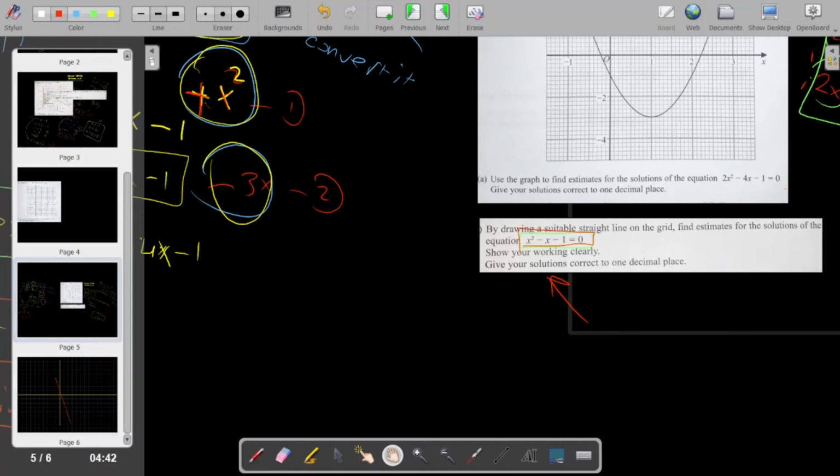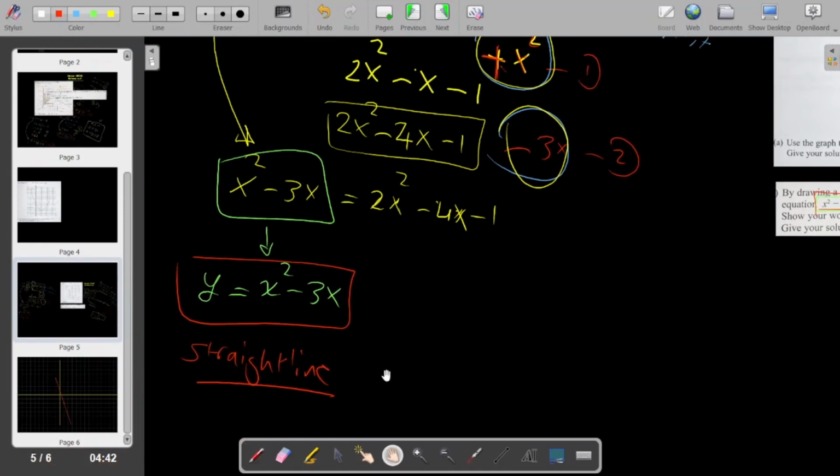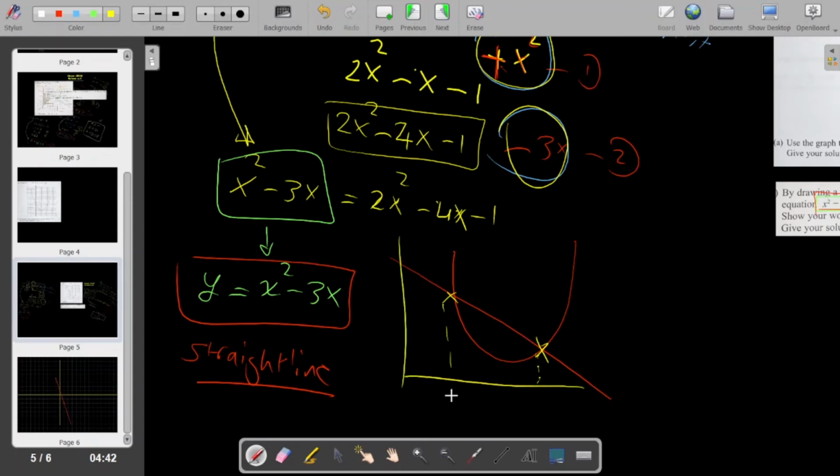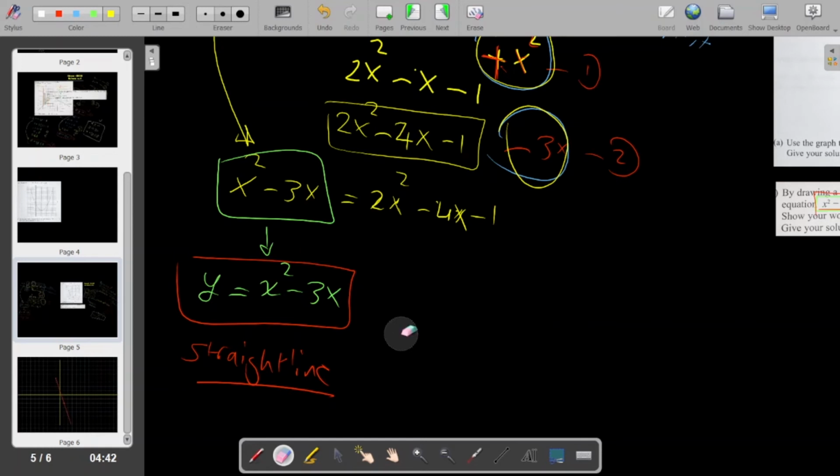As we said, now we're gonna take this line here. You need to draw this line on the grid. Basically, you have a curve here, and you're gonna construct the straight line, and you're gonna figure out where these lines exist on the x-axis. This is gonna be your first solution and this is gonna be your second solution. Before we can draw our line, you need at least 2 points to draw this graph.